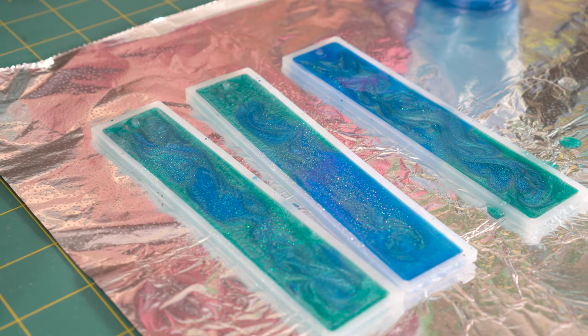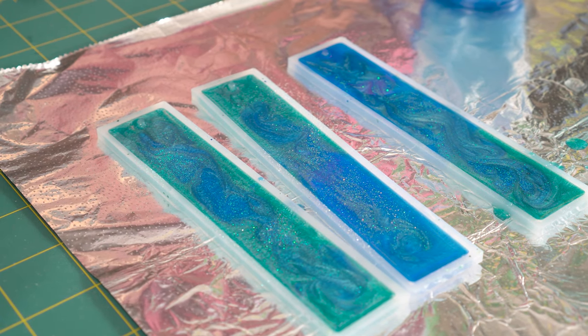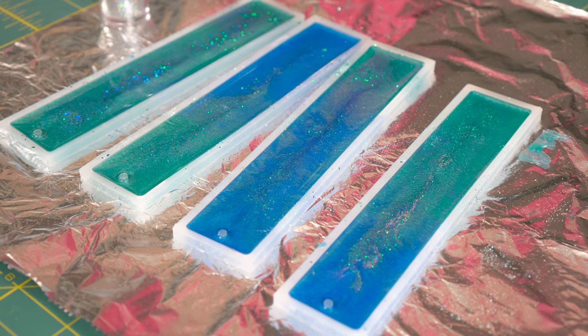Alright, whenever you're happy with the amount of glitter that you have and you are just waiting for the next step for the decal, then you can just wait for 8 hours and then we'll see you then. We'll place our decal.